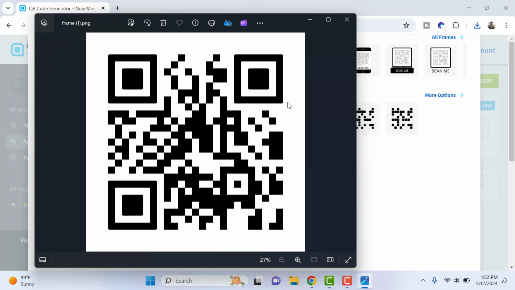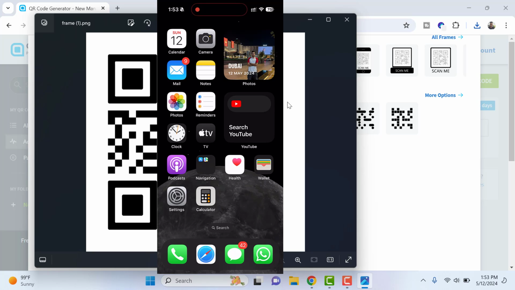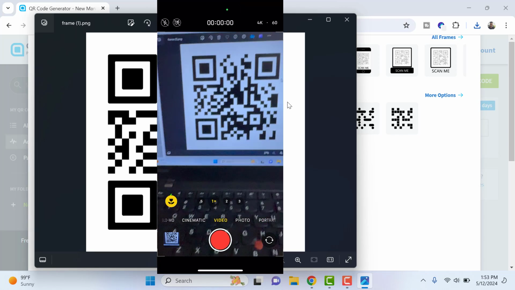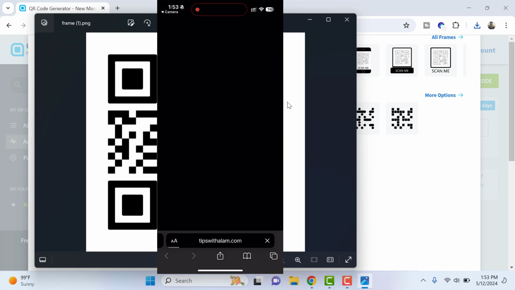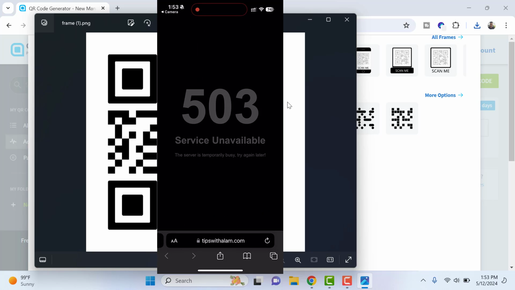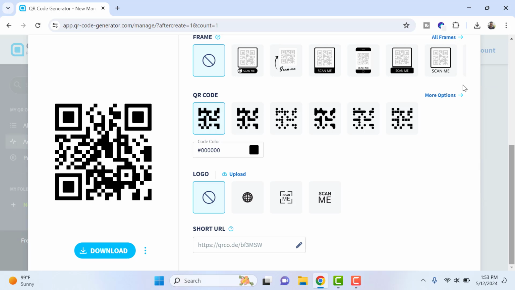I'm going to record this on my iPhone and show you how it works. So you are on my iPhone screen now. I'll click on camera and then scan this QR code over here. You can see the QR code is here, and this is taking me to a website. So this is the website. Unfortunately, my website is still under construction. There's some problem with the site. But this will take you to whatever link, social media site, video or image that you make into a QR code.